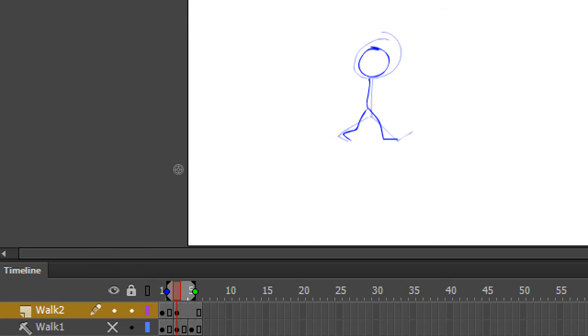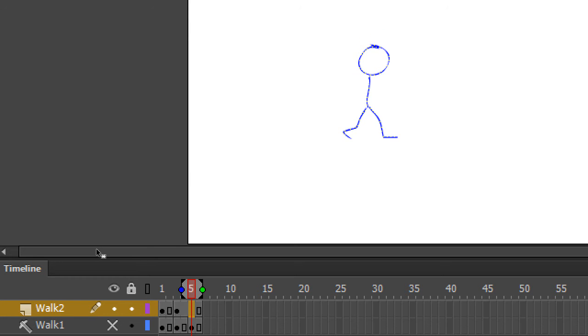Next comes where I'm standing vertically like that. This is at my tallest. On my right leg here, this is where I'm at the tallest, and then my left leg is bent. Now, 2 frames later, on frame 5, hit F7 for a blank keyframe, and then I'll draw the head a little taller up here, because you saw that I'm standing on one leg tall. That leg goes down. The other leg is bent.